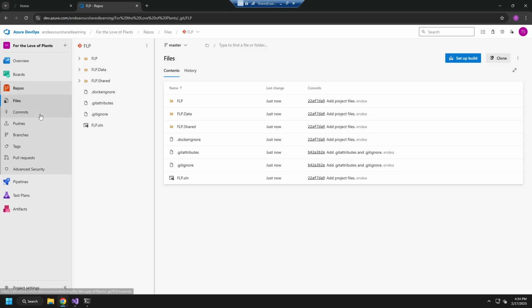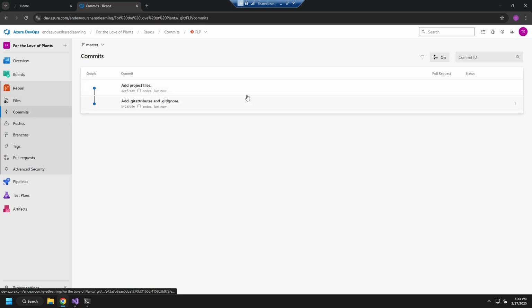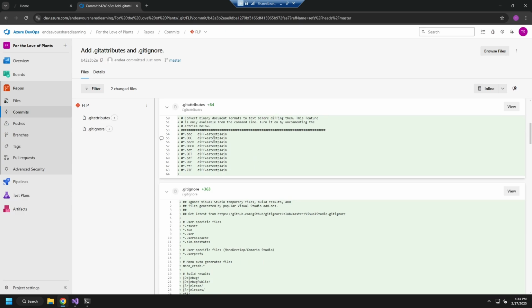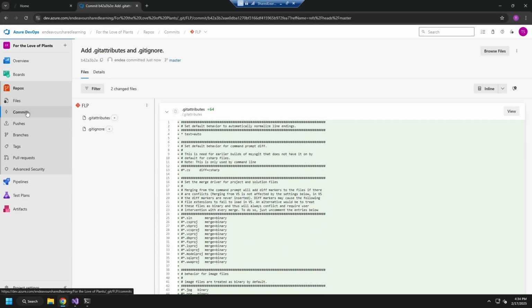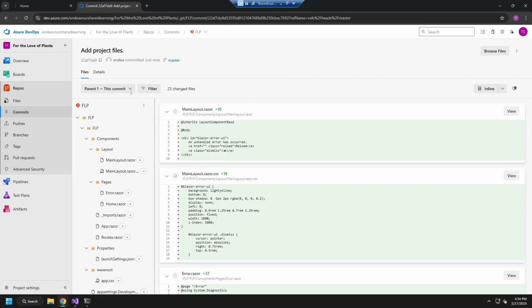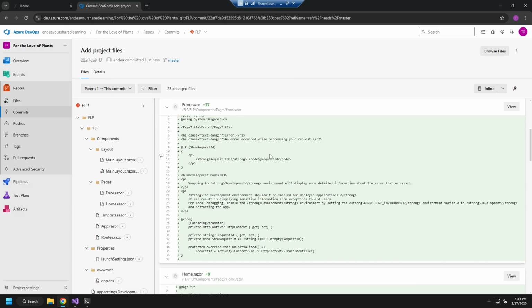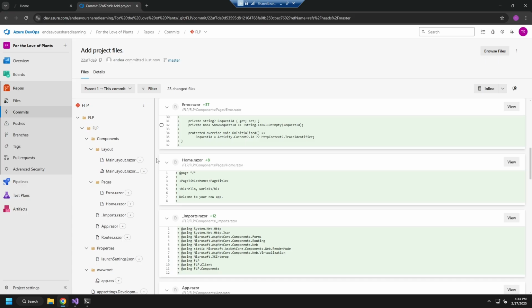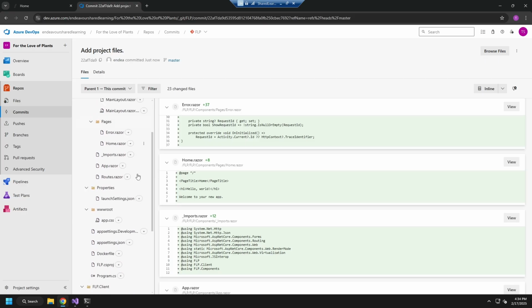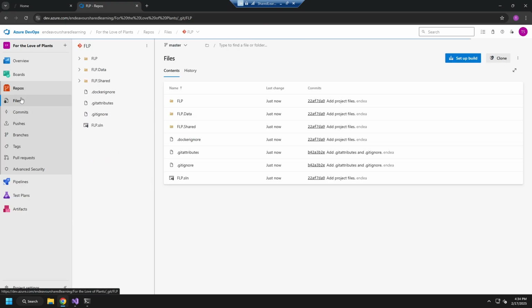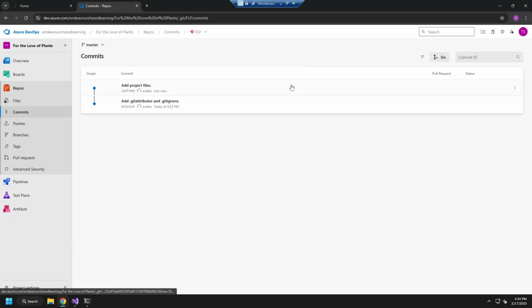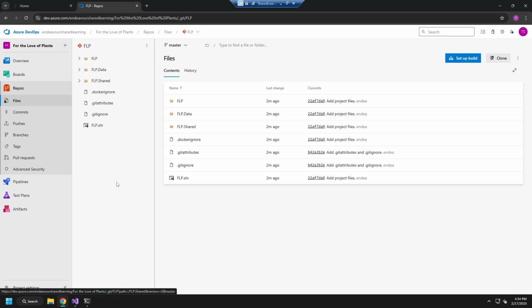So now whenever you make a change, you'll see that in the commits. So you see there's 2 that were done. Here's your gitignore. It's just the default when you create a new Git repository through Visual Studio. And then if you look here, we have just everything we just did. So now, if you choose to, you can roll back commits. You can say, hey, I want to revert some of these commits or something like that. But right now, we don't really have anything to revert or need to.